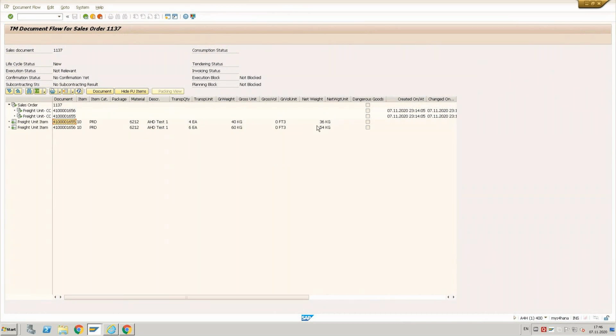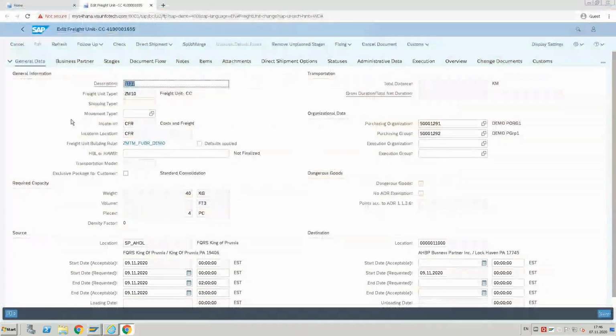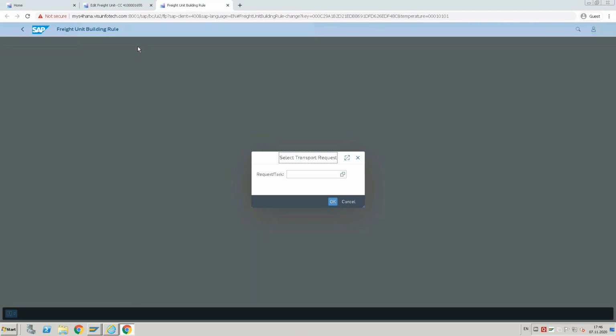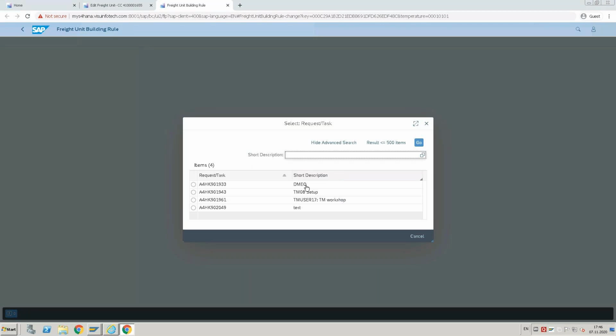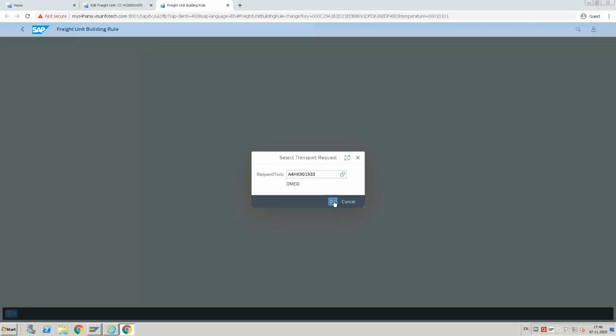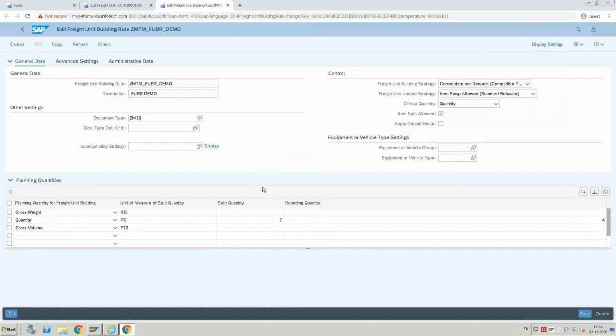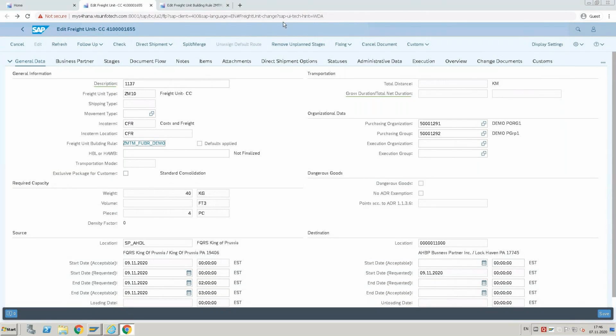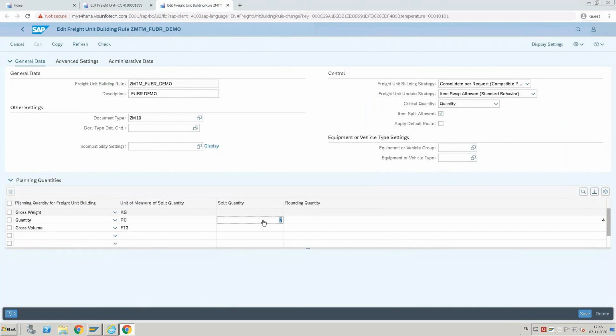Maybe I think the net weight or something like that needs to be checked here. This is the freight unit building rule. This basically tells you what is the, yeah, so it has some type of split quantity, which is 7. So basically based on this number of quantities, the system will automatically split into, take into consideration, but it has a rounding quantity of 4.